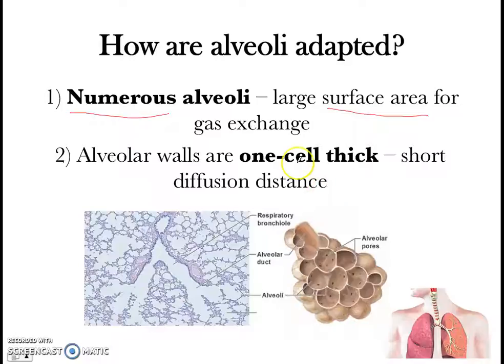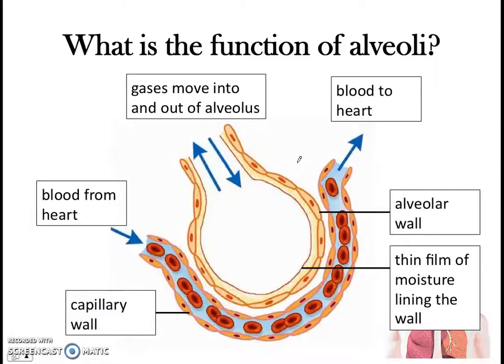Let's look back on the diagram again. You can see here that I mentioned that oxygen moves from the alveolus to the blood capillaries. Now because the alveolar wall is only 1 cell thick, right here, the gases only need to diffuse across 1 cell, and then of course 1 cell of the capillary wall. The capillary wall is also 1 cell thick, so that's a short diffusion distance. And that allows for a very fast rate of diffusion of oxygen from the alveolus into the blood capillaries.